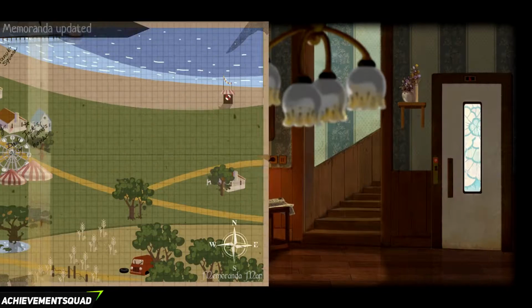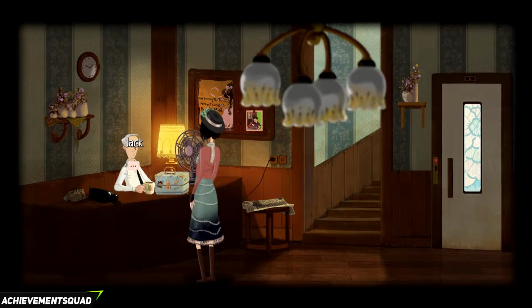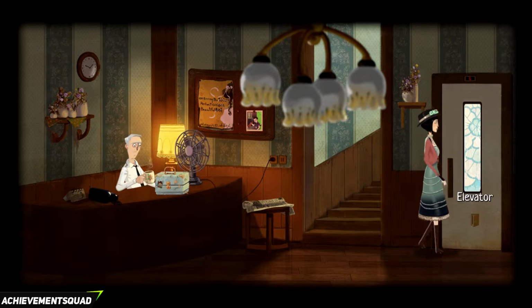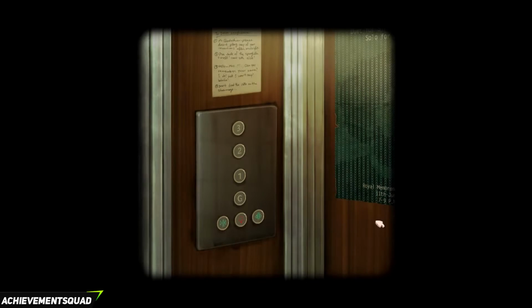Okay, so once you finish talking to Jack and the map has been updated, you're going to want to click on the elevator, and we're going to want to go up to floor number 2. When you get to floor 2, there is going to be a bit of dialogue with a lady in a room that you can't see, talking to a guy called Mr. Spaghetti.